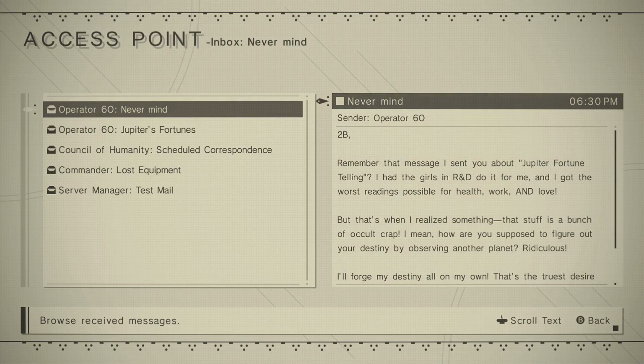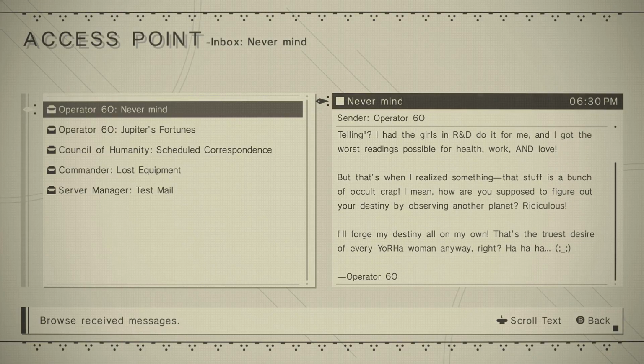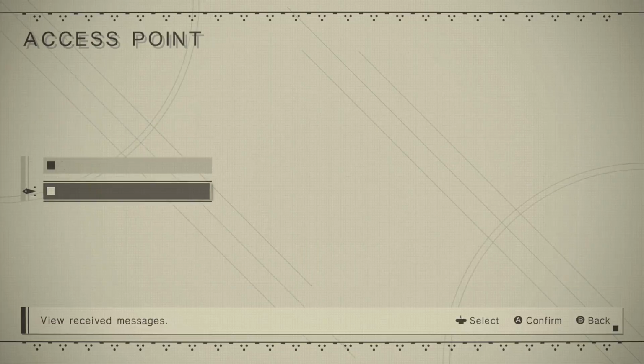Operator 60. 2B, remember that message I sent you about Jupiter fortune telling? I had the girls in R&D do it for me, and I got the worst readings possible for health, work, and love. But that's when I realized something. That stuff is a bunch of occult crap. I mean, how are you supposed to figure out your destiny by observing another planet? Ridiculous. I'll forge my destiny all on my own. That's the truest desire of every YoRHa woman anyway, right? Ha! Ha! Sad face. Operator 60. I guess.